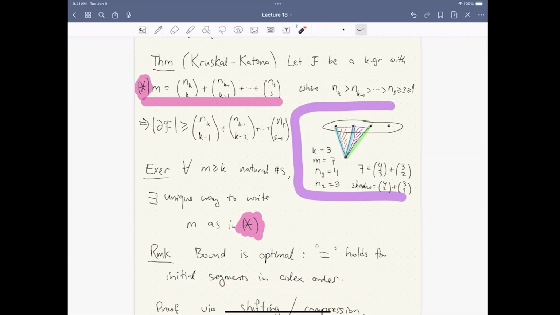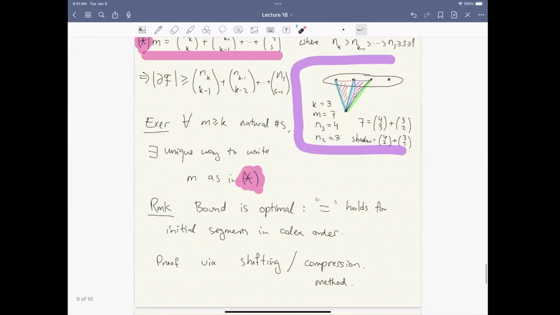And when we do this massaging, this shifting, we want to keep the size of this family unchanged, because this is the hypothesis. We're given the size of this family, the size of the hypergraph. Furthermore, we do not want to decrease its shadow size while shape-shifting this family, right?